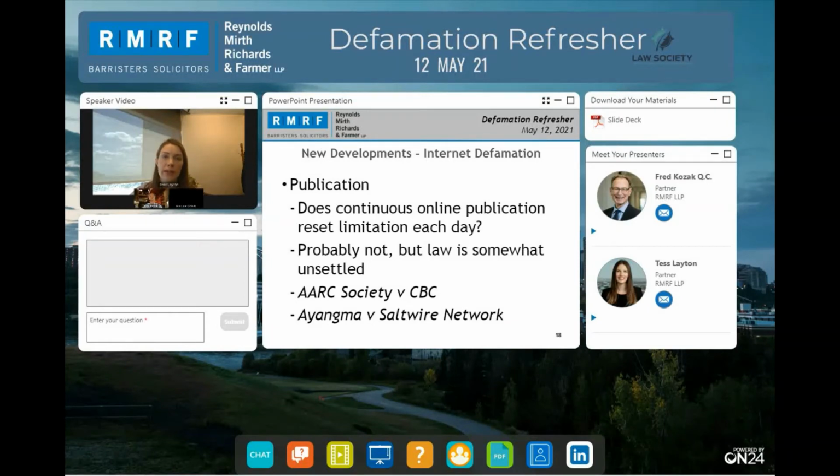When this happened, the plaintiff immediately sent a defamation notice based upon the reposting and applied to amend its first claim that it had sued over 8 years before and the litigation was ongoing, to add a host of defamatory meanings. I think it was an additional 70 paragraphs, essentially widening and expanding its claim significantly, essentially on the basis that the republication had resurrected the limitations period and therefore started a new cause of action.